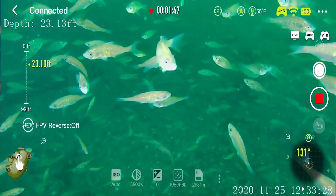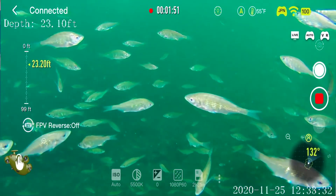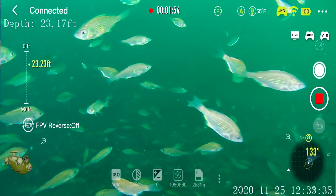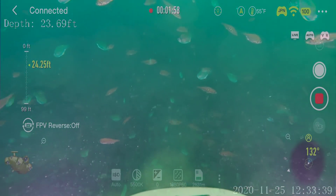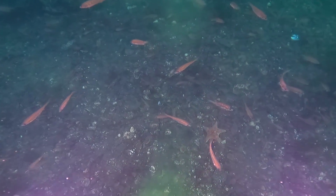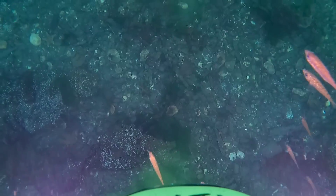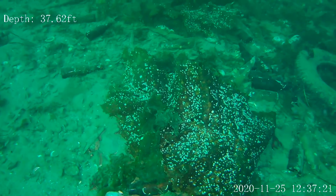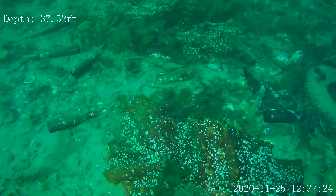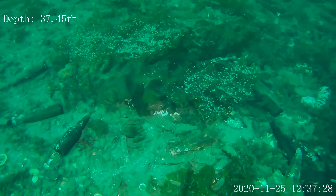These little guys don't seem to mind at all — they're just more curious than anything. That's pretty cool. As a landlocked person, seeing anything like this is just too cool. If you guys are watching right now, please leave me a like click. I didn't know what a spectacular dive this was going to turn out to be. Being a landlocked person, seeing anything like bottles or coral reef or even kelp growing — that's a treasure for me.